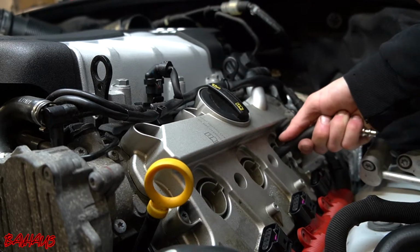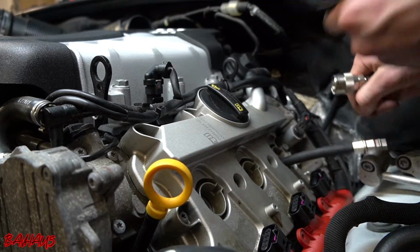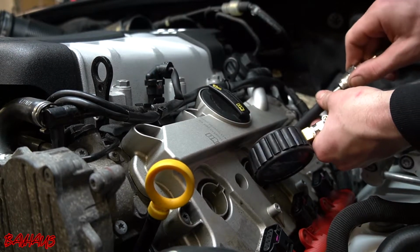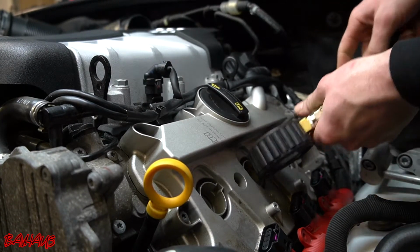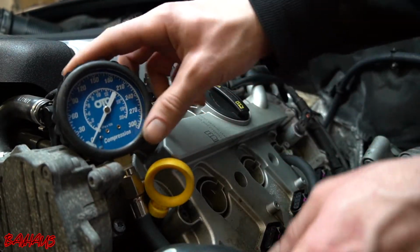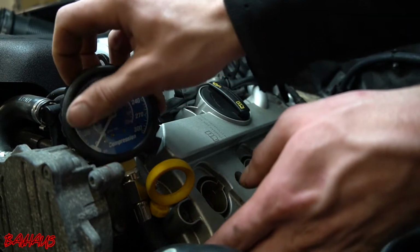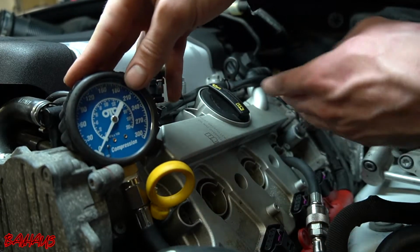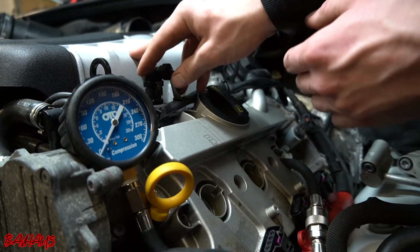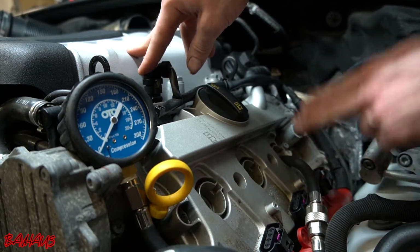Again, just make sure it's tight on that bottom seal, because if it's not, you're going to get an improper reading. Another thing is, oh, I just dropped a little knob for the Schrader valve. If you get a bad reading, it's always good to double check your bad reading, because sometimes you can get false negative results and you might be crying about it for no reason. So go back, check, make sure your seal is on, it's not ripped, everything's working properly, and it's just good to double verify all the time.